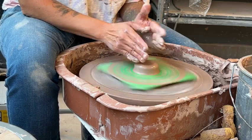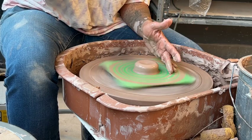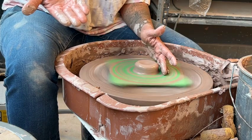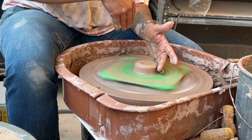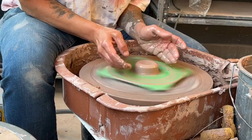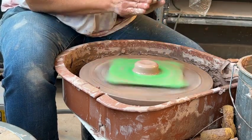Okay, so what's really important about some spouts, or spouts that I prefer to make, is that they have a well on the bottom of the cylindrical part. What that well does, the water kind of hangs out there before it pours out of the teapot. It does usually prevent spillage, drippage, and sort of that gushing waterfall, sort of like the calm before the storm. So we're gonna create a shape that is round and then narrow.